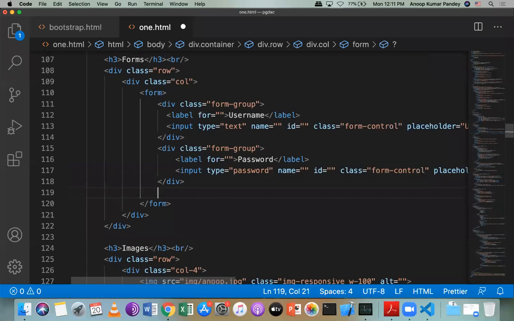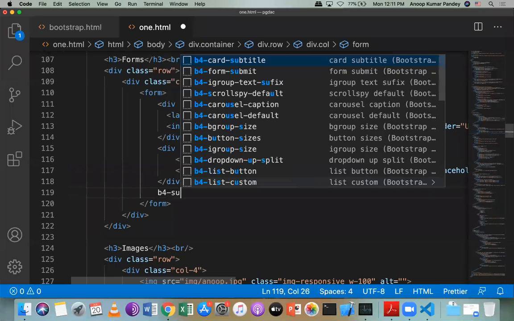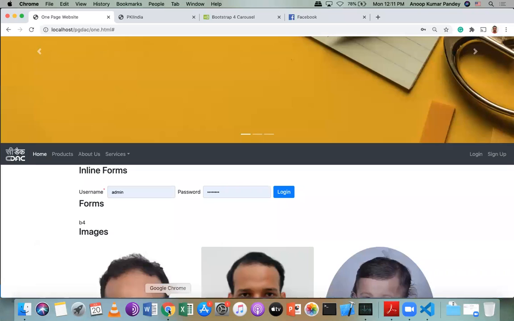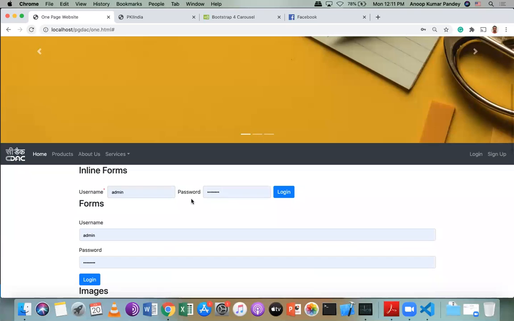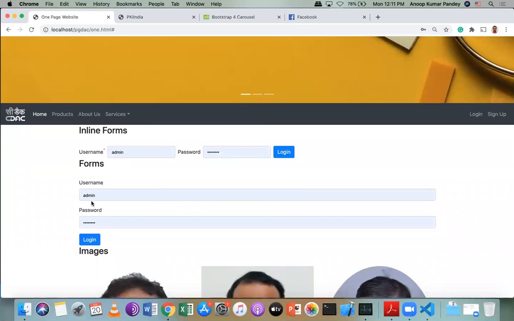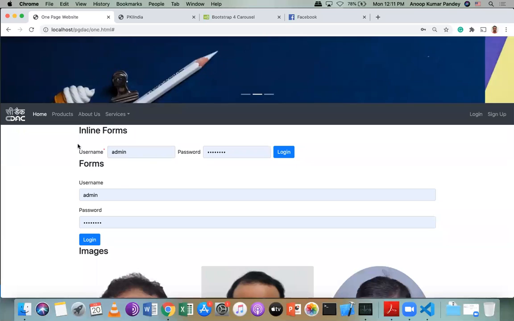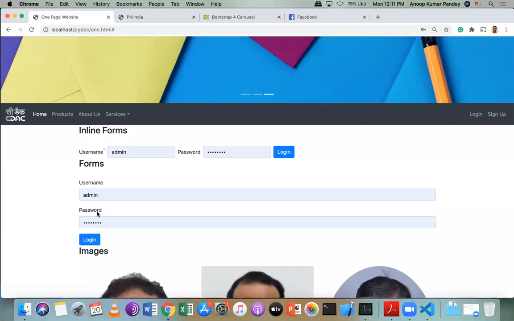So before submit, login. Now let us see how does this look. So this is username and password, and then the login button. Now this is stacked. Stacked means one on top of other. This is not inline, rather this is stacked.